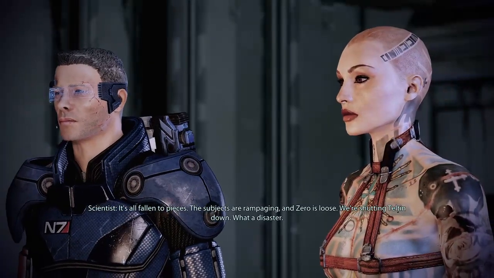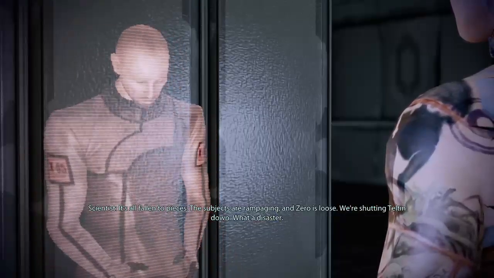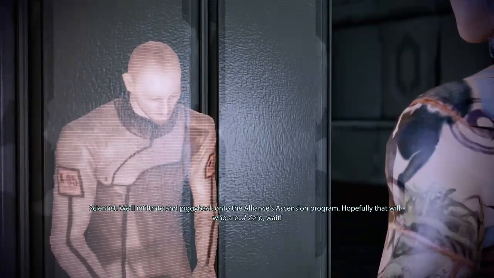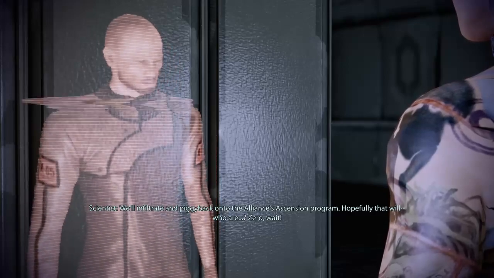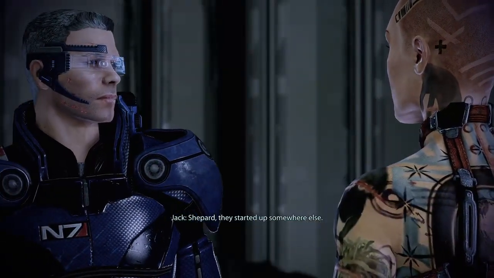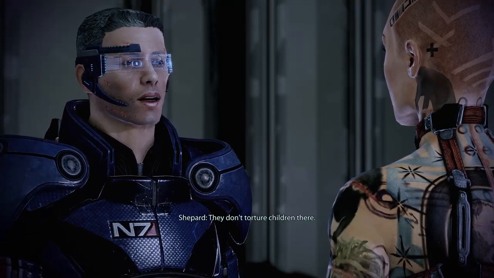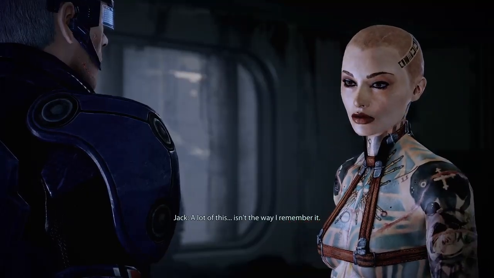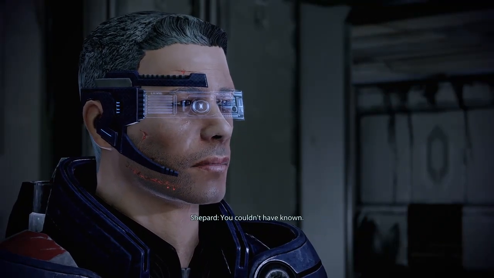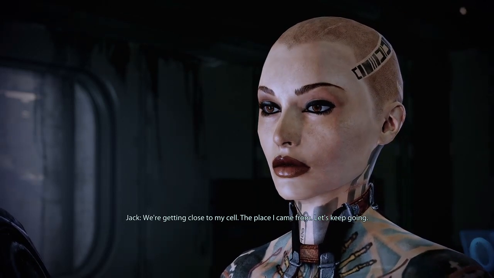It's all fallen to pieces. The subjects are rampaging and Zero is loose. We're shutting Telton down. What a disaster. We'll infiltrate and piggyback onto the Alliance's Ascension program. Hopefully, that will give... Who what? Zero, wait! Shepard, they started up somewhere else. Ascension is an Alliance program. It's a school for biotic kids. They don't torture children there. A lot of this isn't the way I remember it. You couldn't have known. Maybe. We're getting close to my cell, the place I came from. Let's keep going.